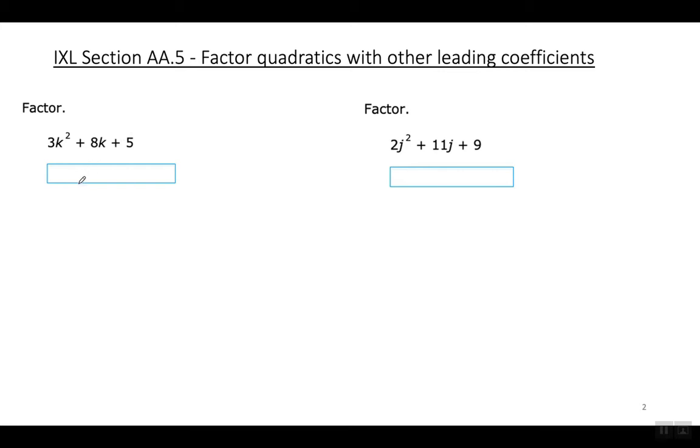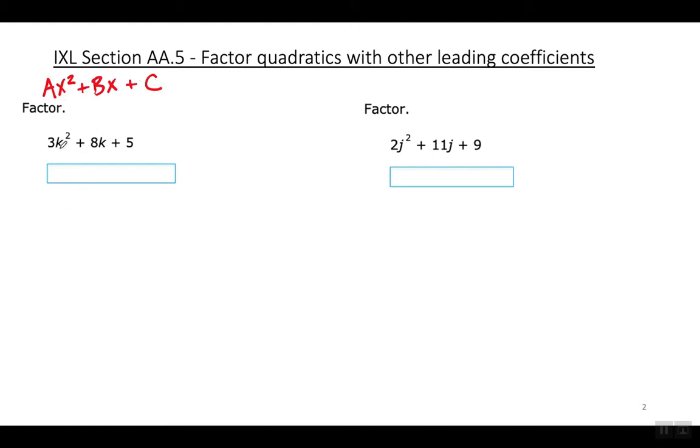Okay, now here's the important part. The first thing you're going to do is this. All of these problems are written in this form. All the problems are written in the form ax squared plus bx plus c. All right, so they're all written in this form. They may have a different variable, but they're written in this form.